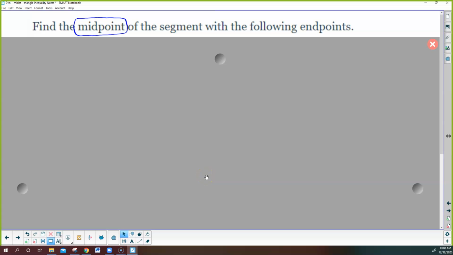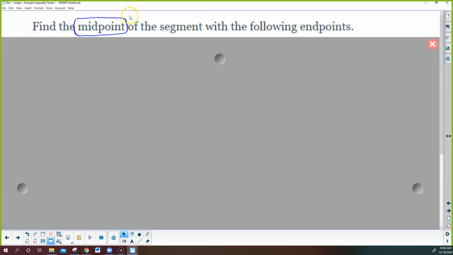Now, unfortunately, I'll just tell you this, we did not get into the constructions this year. It was the hands-on learning, and we weren't confident that everybody could get or have a protractor or a compass, and it's really hard to teach via distance doing that. So we scratched that, and one of the things we ended up losing was this visual concept of what a midpoint is. Well, let's think of that first.